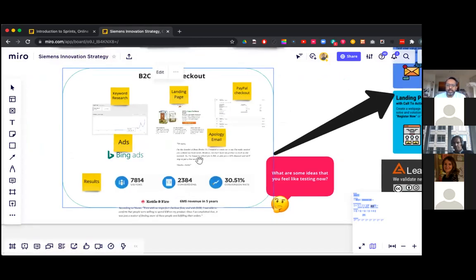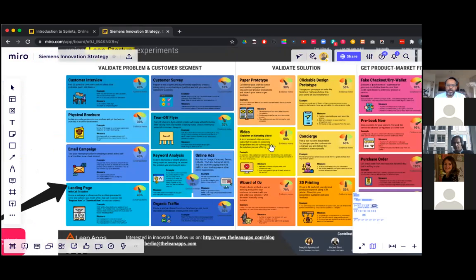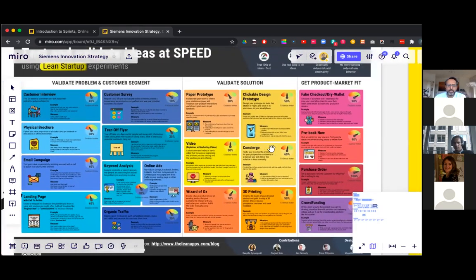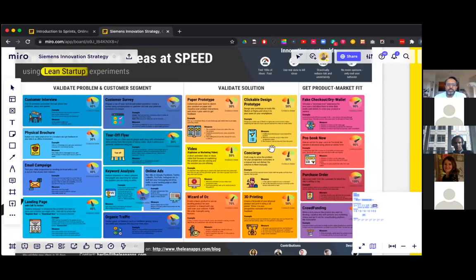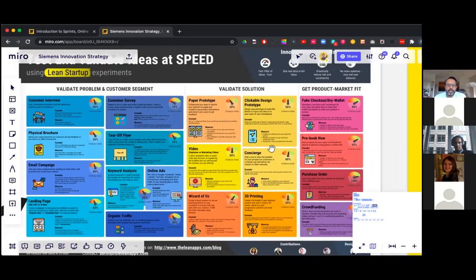Cool. Then maybe we can also look at a quick selection, or a menu, of different prototypes. Both Philip and Julia also spoke about paper prototypes, mock-ups, etc. So here, this is a canvas that one of my partners created. They're called Lean Apps.